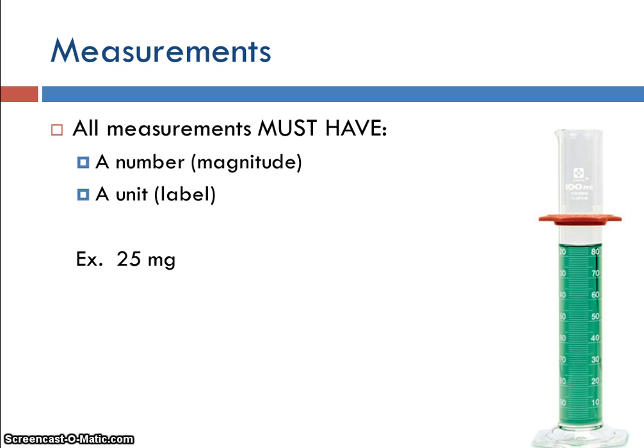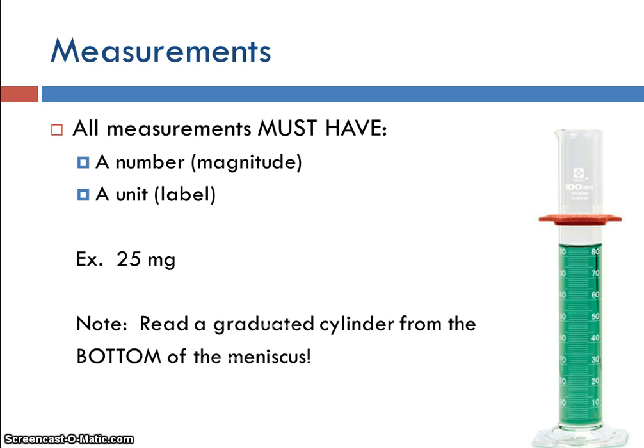But a graduated cylinder is what you're going to want to use, and the problem with it is that water, or most liquids, have cohesive and adhesive properties, which means the water is going to stick to the sides of the container. So when you look at the side of this graduated cylinder, it's kind of hard to see in this picture, but the water level will actually dip down. And it's important that you measure it at the bottom of the dip. And the fancy name for that dip is called a meniscus. So anytime you're measuring volume and you need to read a graduated cylinder, make sure you read it from the bottom of the meniscus.